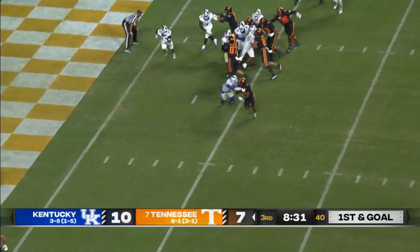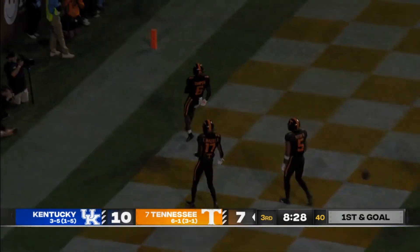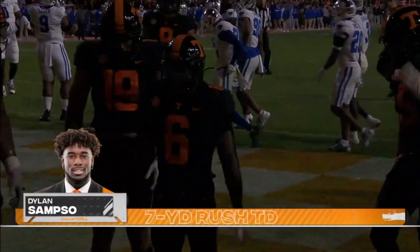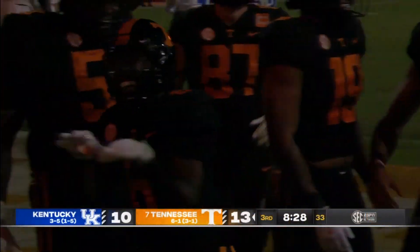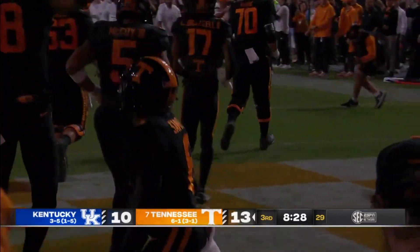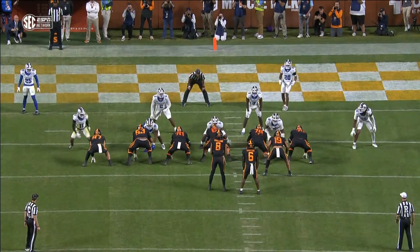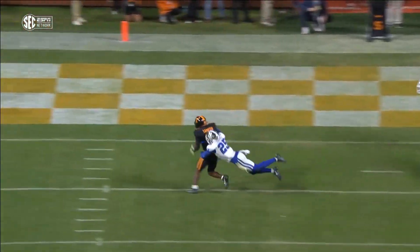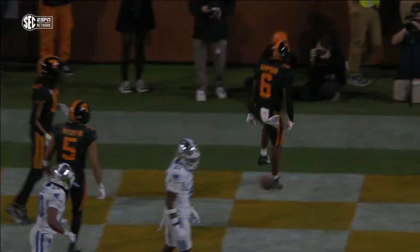Hand off, bounce to the outside — touchdown Dillon Sampson from seven yards out! And he has tied the Tennessee single-season rush record. He got a straight thriller on his first score of the night. Sampson working on Zion Childress — watch this block, all effort right here — mans him up, gets outside of him. And Dillon Sampson breaks the tackle of Jordan.